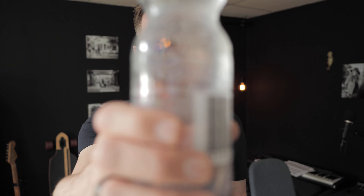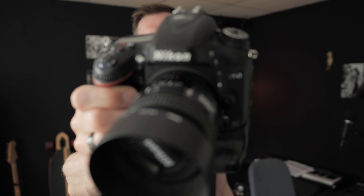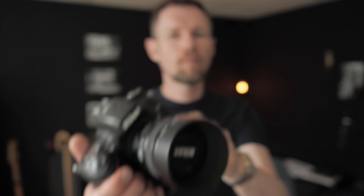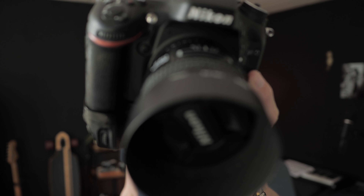What happens if I put something else in front of the camera? That's not too bad. Does it find me again? It's still not a Canon, is it? The problem is it tries very hard to find a human or a face, so if you put anything else in the frame, sometimes something random is detected with a yellow box around it as if it's an animal or a human, which is wrong. And it's still trying to keep track of my face or my body.